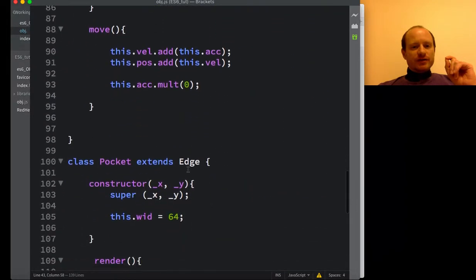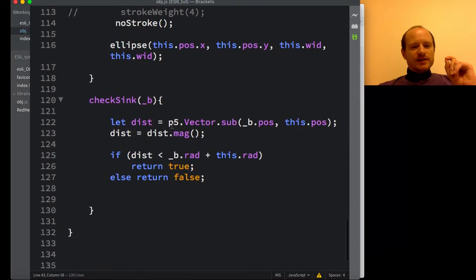Check collision. We want to check sync. So we're accepting a ball in there, and we say the distance is the ball's position minus that position. This variable dist is the magnitude, so that's the distance between them.